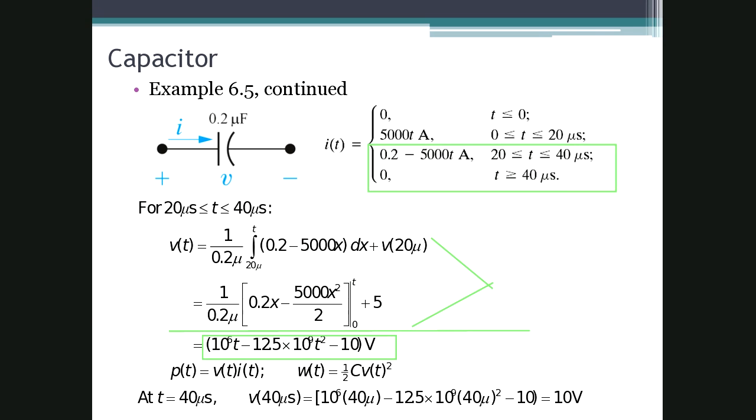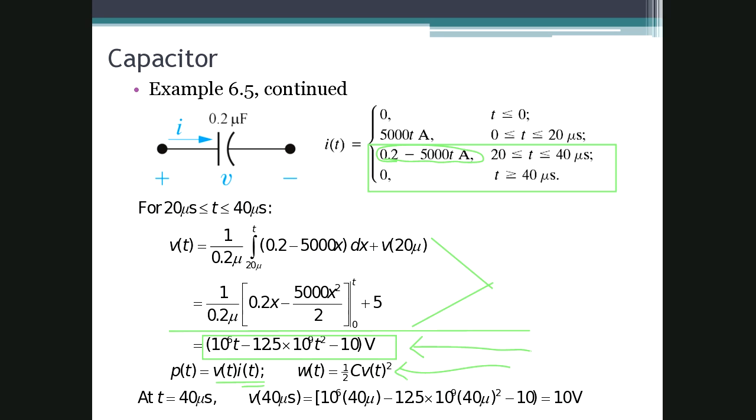Here we're given the voltage function for this next increment of 20 to 40 microseconds. Remember, this is a different V of t from the initial V of t. And we're given the I of t up in our conditions, because we know what's happening there. Now it's just plug and chug for power, and then we do the same thing for energy.